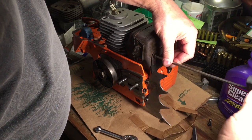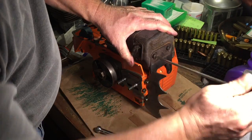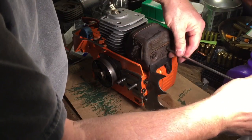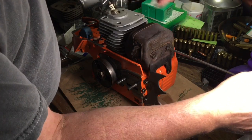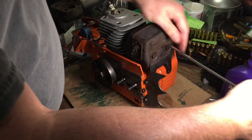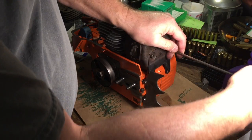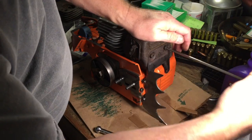Tighten that rascal right on down. Don't want no leaky muffler. Hot exhaust gases, if they leak out of there, that gasket can possibly eat away that aluminum. And you've just wasted a good cylinder that you just spent $140 on.